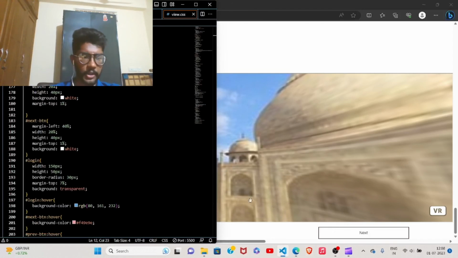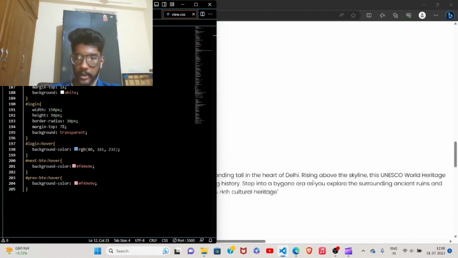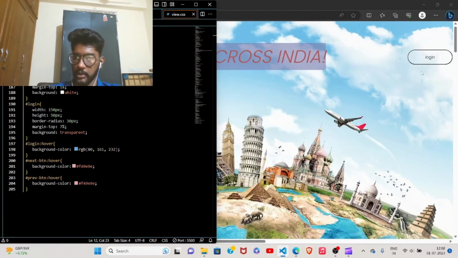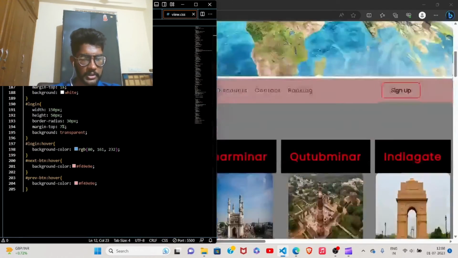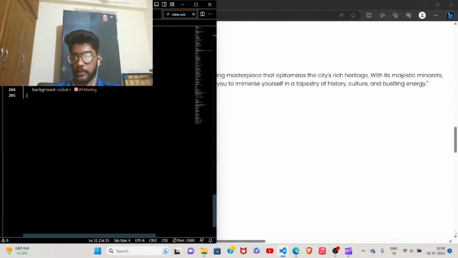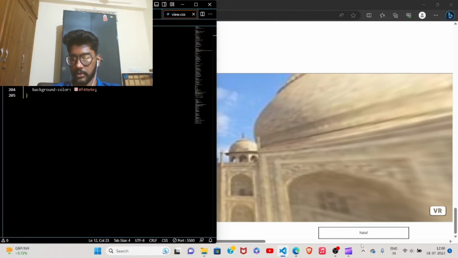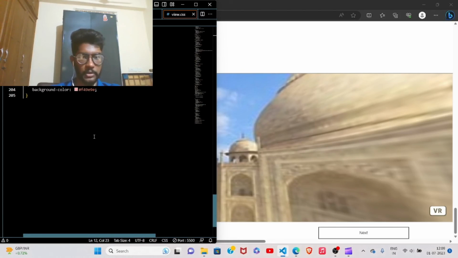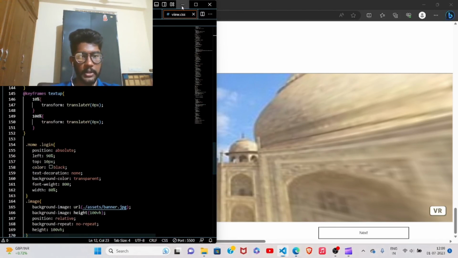The color of the screen is white. You can see that. The margin top is 1%. So it does not stick to the VR frame, right? So the space in between is 1%. For the login button we have also given the hovering effects. It changes to blue. The background of the login changes to blue color once you place the cursor on it. In the same way, you can see the next and previous buttons hovering effects also. Once you keep the cursor on it, it changes to this specified color. So with the help of this code, you can finally create a VR frame.